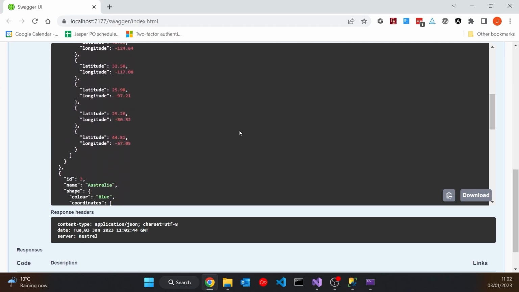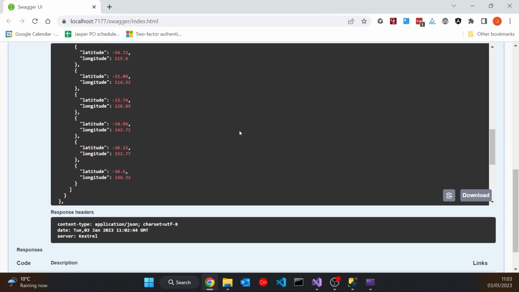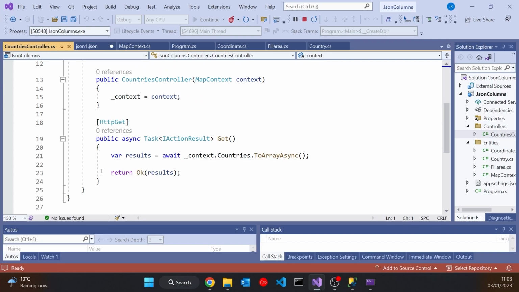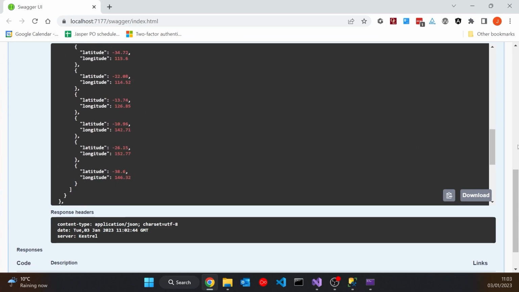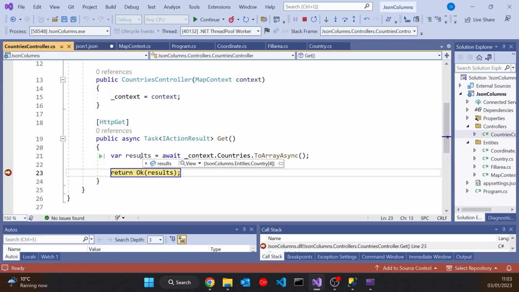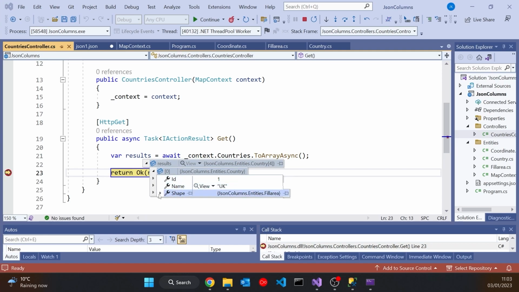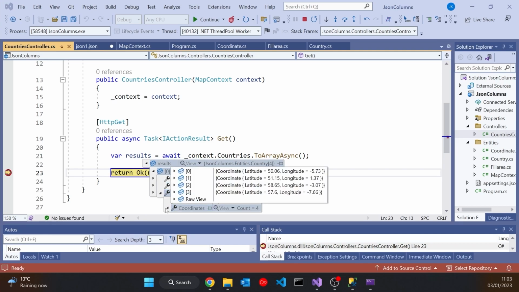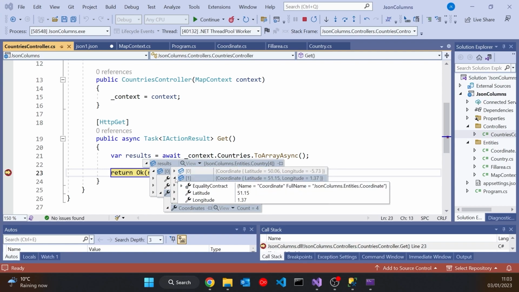Now, the thing about that is, because this is a web application and we're returning this data to the client, it's been converted to JSON anyway. JSON all over the place. But don't get confused about that. It has gone through the phase of actually being restored as objects. Because if I put a break in there and re-execute that function and we hit the break, there we can see the results, and it's an array of 4 countries, but then a country contains a shape, and a shape contains the color and the list of coordinates, and then the coordinate has got those values.